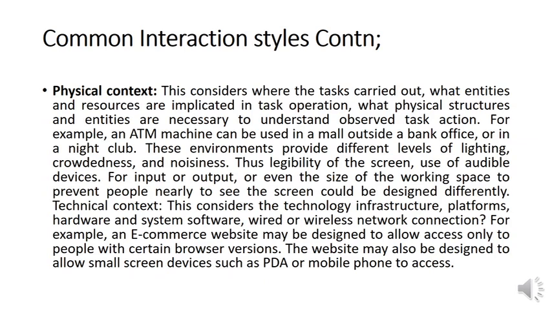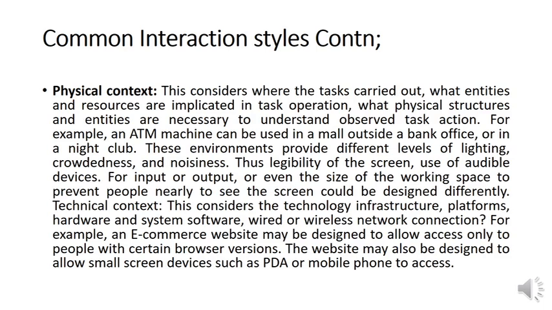Physical context. This also considers where the tasks are carried out, what entity and resources are implicated in that task operations. Thus, legibility of the screen, the use of audible devices for input and output, or even the size of the working space to prevent people nearby from seeing the screen could be designed differently.